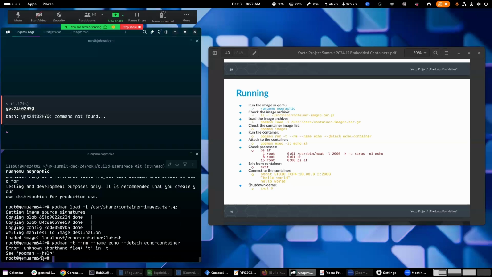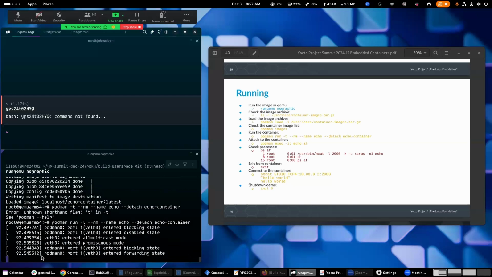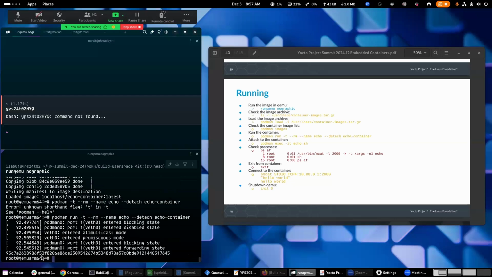Podman, well, forget the run, it won't do anything. So now we're starting this container, we're detaching, which means it keeps running in the background because it loads its echo command there.